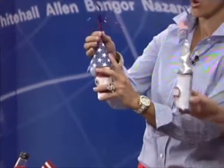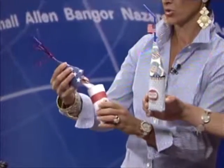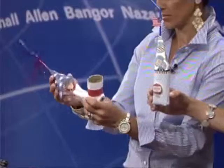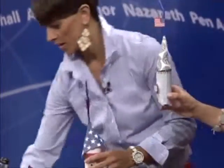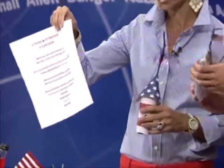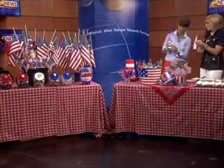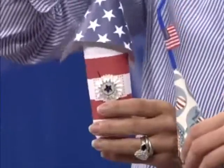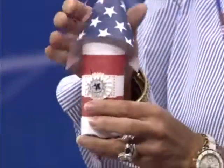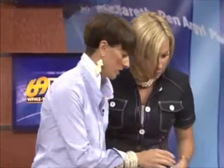I stuck a fancy straw in the top. You can hand these out to your friends at the pool, or you could put them in a box and mail them. I just wrote out a simple invitation on the printer using a color printer, rolled it up. These are stickers that come on a sheet of patriotic stickers. Even a straw at the top — adorable. If you get this, you know the party's going to be fabulous. It sets the tone and theme for the event.